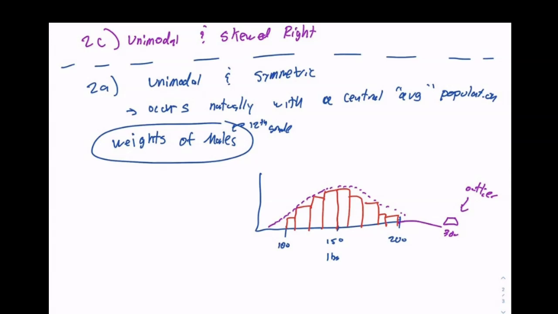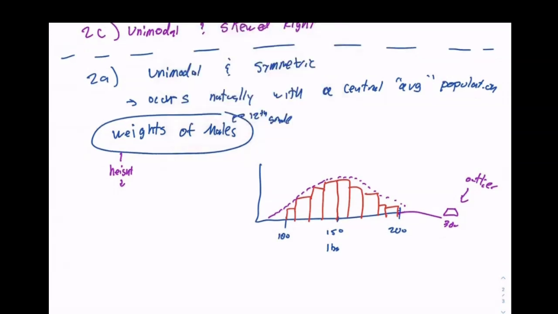So notice the central. Now there's a lot of different things. Weights, we can talk about heights. There's lots of different ones. But if you think about it, there's some that are going to be small, but not many. There's some that are going to be high, but not many. And most of them are going to be somewhere in between. In those cases, we have something that is skewed. That's something that's symmetrical.